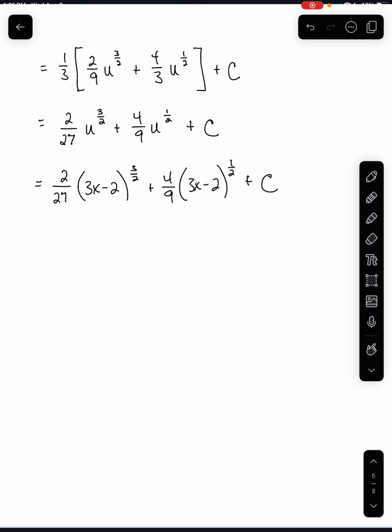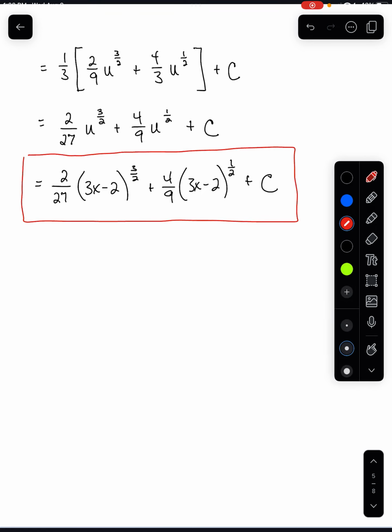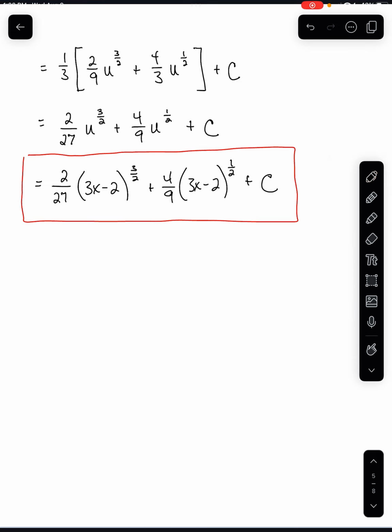Well, if you want to, take the time to differentiate this and simplify it and show that it does turn back into the original. I certainly encourage you to do that to verify for yourself and make sure that this is working. But we've gone through a few instances of this now, and I'm going to assure you that this is the correct result. And that's something that we have to get used to: a lot of these results of our integration are going to look very little like what the original integrand looked like.